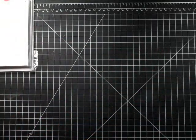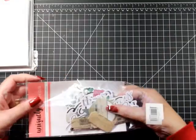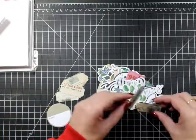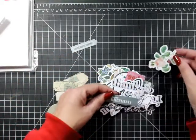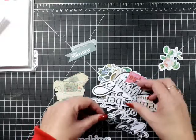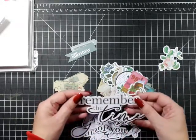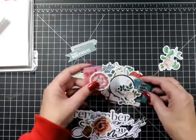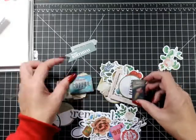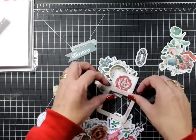Okay, so next, make some room. These are the creative cuts. I'll just quickly go through some of these. Lots of little labels, little bits and pieces, little tags, more labels, some more floral cutty banners, making memories, good times. Thank you. Huge thinking of you. For some quick and easy cards, some of these bigger sentiments would be just like, wham bam, thank you ma'am. Coffee, ice cream, more flowers. Another little, oh, it's a key. Little frame.